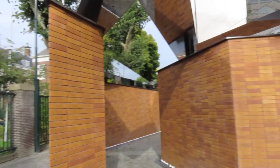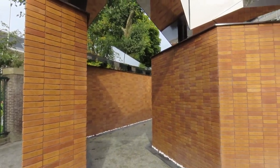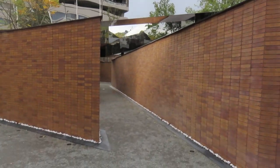You'll notice all the little white stones around, and that's because Jewish people don't believe in putting flowers on somebody's grave — they place a white stone instead. So everybody is allowed to come and take one of these white stones and place it next to the name of one of their family members.